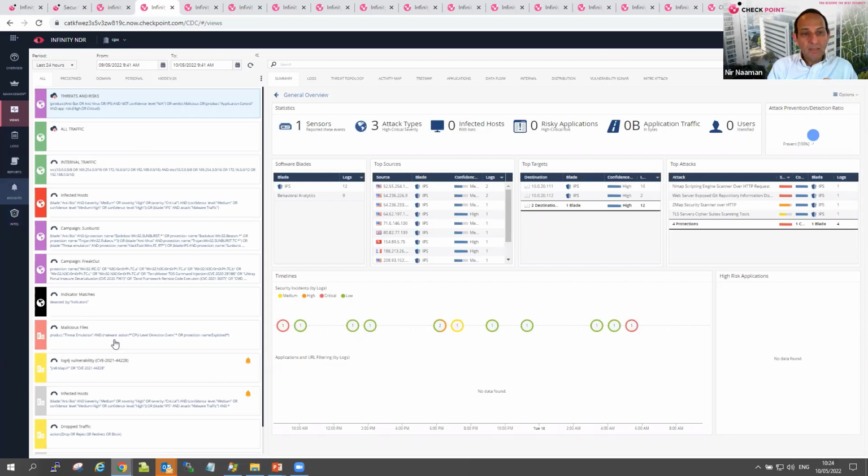On the left-hand side, and this is collapsible, you have the time frame, and then you have the concept of a view. A view is a named filter. As you can see, there's different views here. And some of these filters can be quite complex. This is, as I mentioned, based on the Smart Event platform. So it extends it. It's a very rich language, which defines a filter for logs. So it expresses which logs we're interested in.